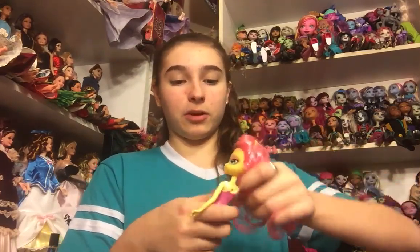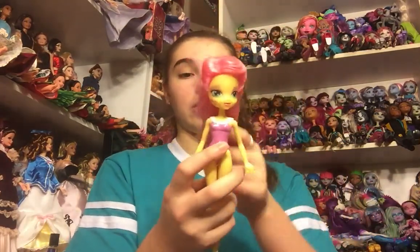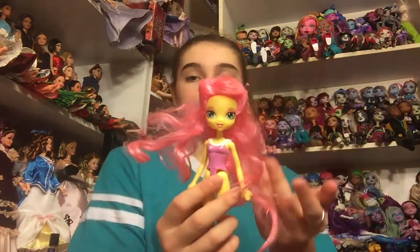And the other doll in the bag, I'm not super interested. It is another Disney, not Disney, sorry, My Little Pony Equestria Girl. So I'm trying to get her hair away from her face so you can at least see what she looks like. Yeah, I'm not going to keep her. I'm probably going to give her to my cousin as well. She's not in as great condition. She's missing her feet and her skirt and whatever else she comes with. But she seems to be the same character as the other one. She's not in as great a shape, but maybe my cousin will want her.